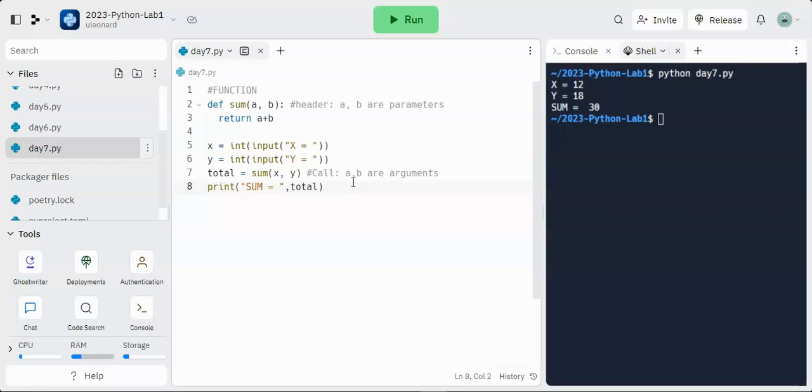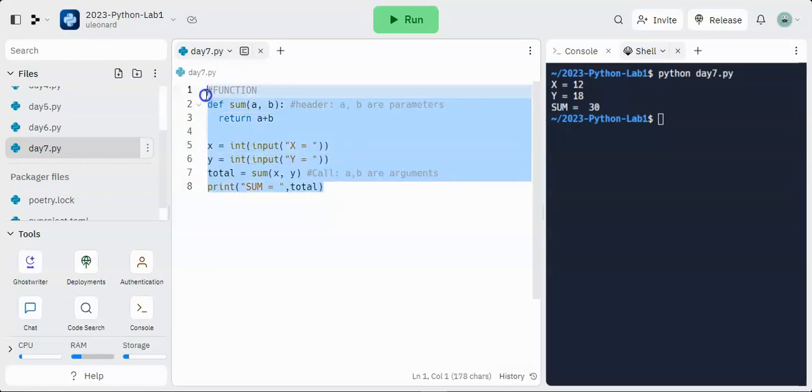Okay, so sometimes you can have a function that has got a default value. For example, if we are coming up with a function that should be used for registration of maybe some citizens in our country, or for some people, a system that should register students. Most of our students might be from Malawi, so we may not need to get a country all the time. So if the country is not specified, we may assume that, okay, it's Malawi. But for those which are not from Malawi, they may need to specify a country.